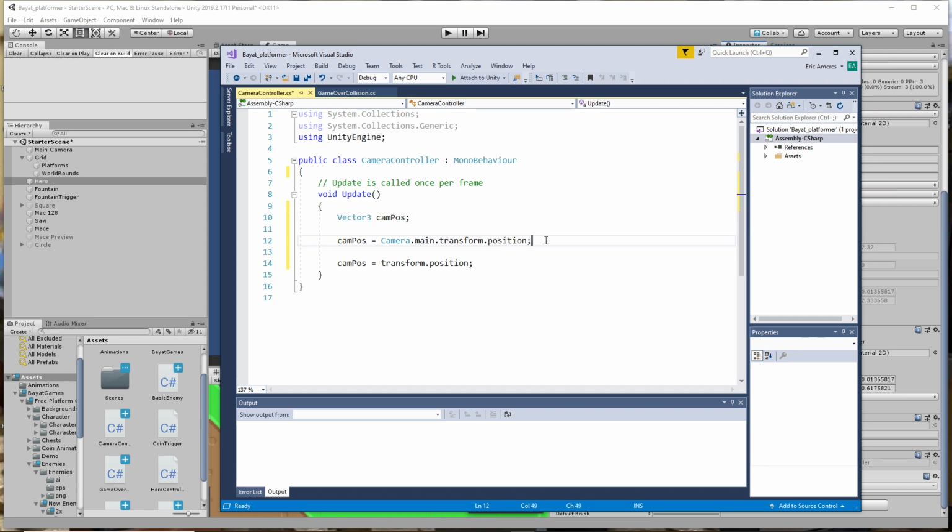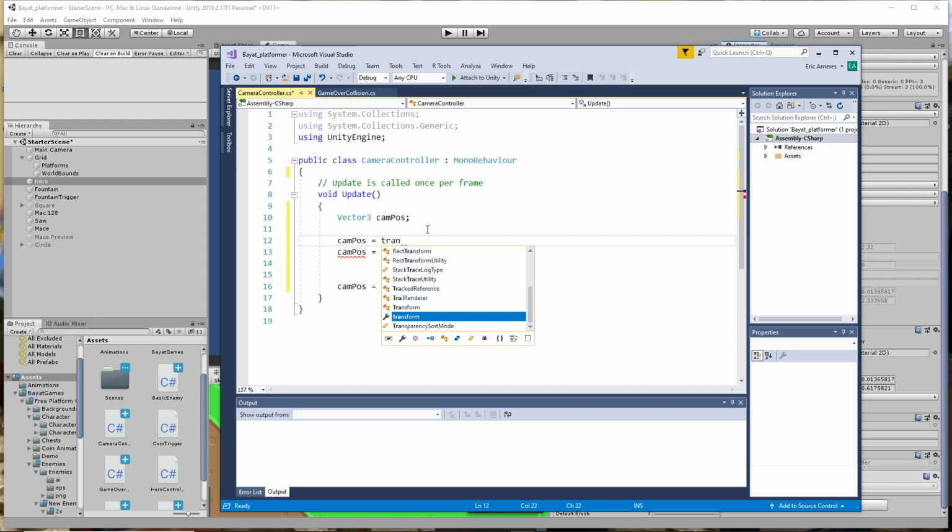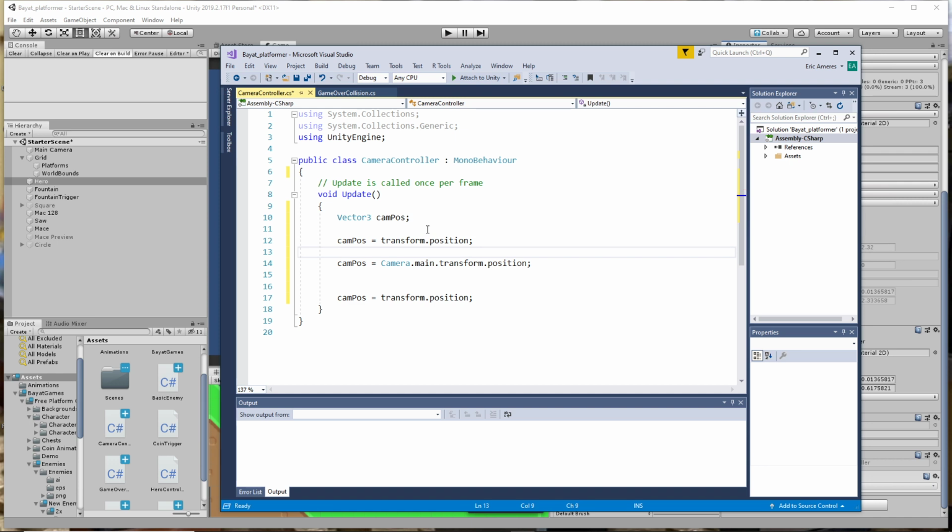So campose equals that. And now we could say campose.x, or maybe the simplest is to avoid that. So campose equals transform.position. Okay.